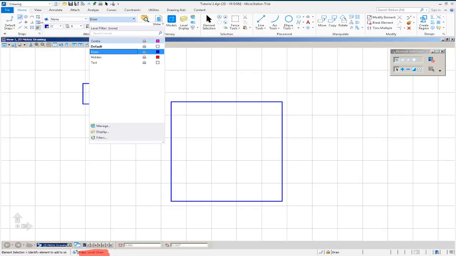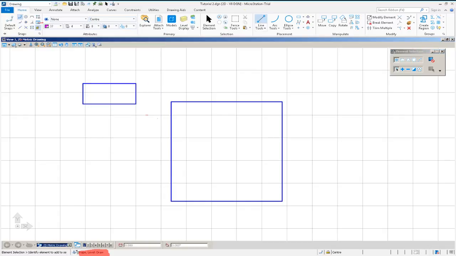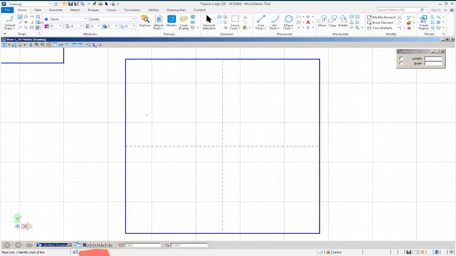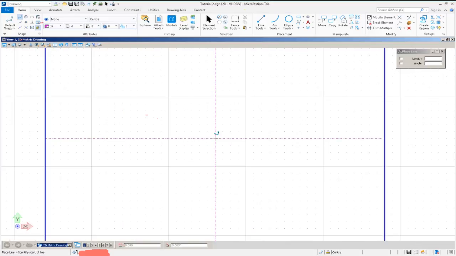So if I say center, and I want to draw a center line, notice that the pattern is a long line, a short line, a long line, a short line. So it's taken a center line pattern.